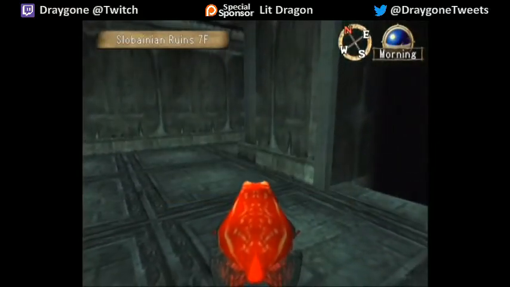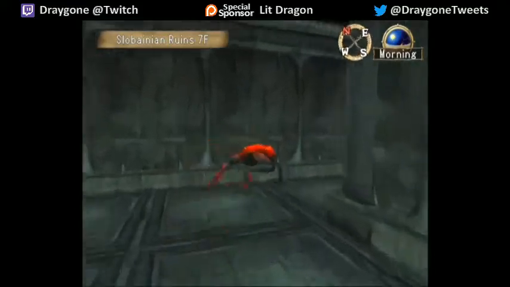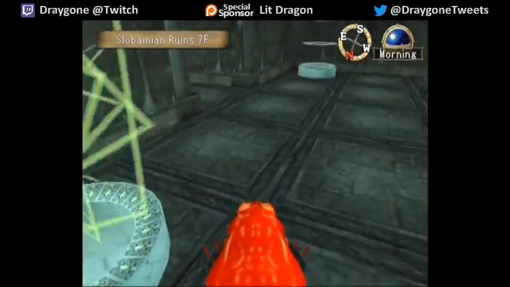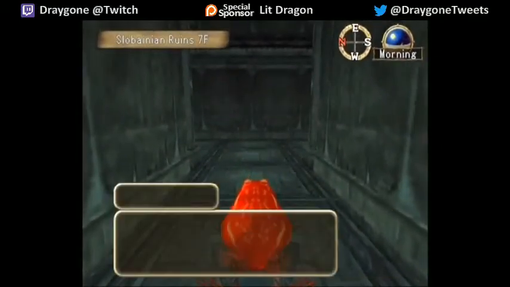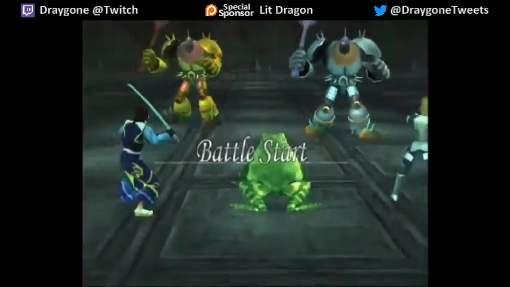No, don't go downstairs. Okay, which side was the save point? I'm hoping this side. I was right. Alright, there are random encounters on this floor. Hopefully we don't hit any before Pelagia joins. Okay, good. We made it. So now Pelagia is back on our team. We'll just take care of these guys real quick.